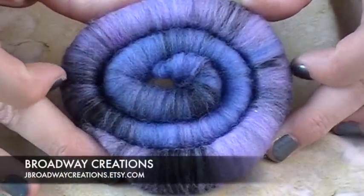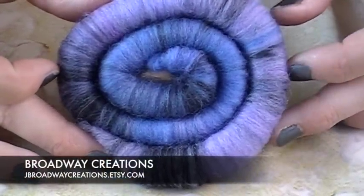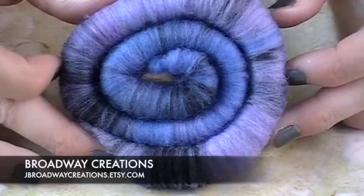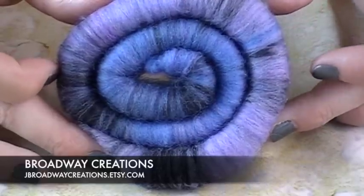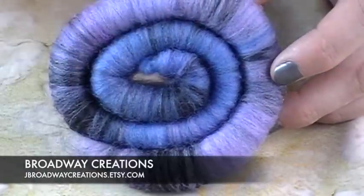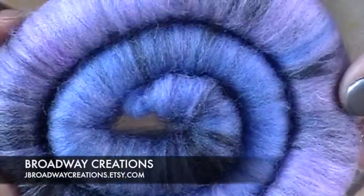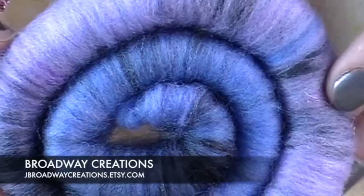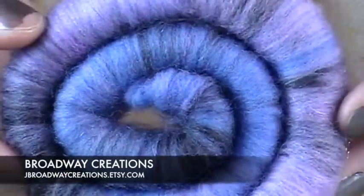Jess from Broadway Creations sent us these beautiful Rolags that she calls Purple Nebula. And they have merino, bamboo, soft silk, and Angelina. And you can see there's a little Angelina sparkle in there. These have various shades of purple, from periwinkle blue up into a soft lavender. And I thought they're really fun.